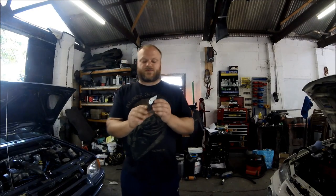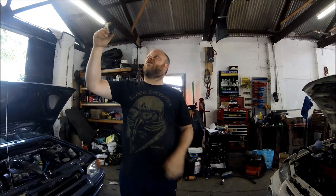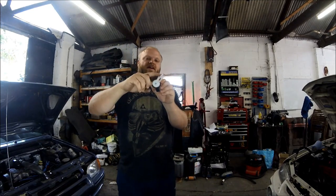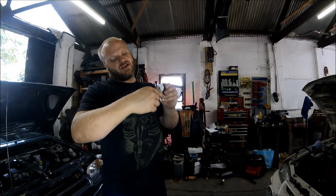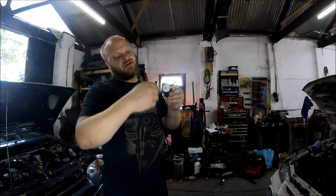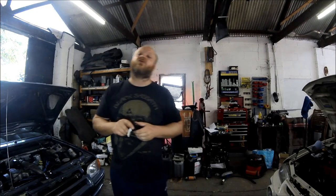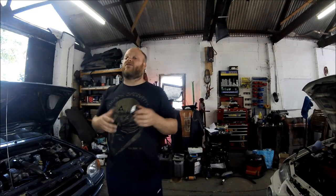So I bought one of these today — the clutch positioning switch — which is mounted up underneath the dash on the left-hand side of the pedal box. It's mounted up in the car like that, and basically the clutch pedal engages with this. As you push the clutch down, it rotates like this and basically gives information to the car to tell it where your clutch pedal is located, and to allow the car to start.